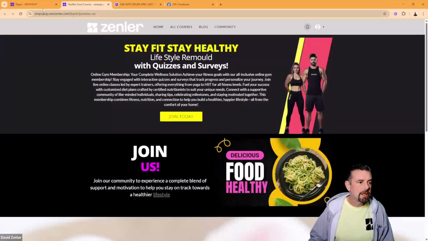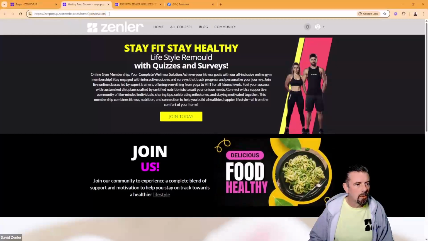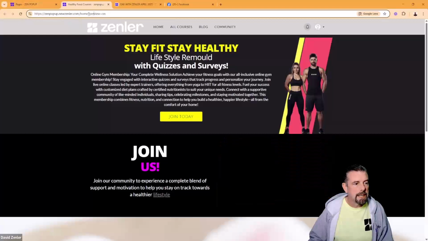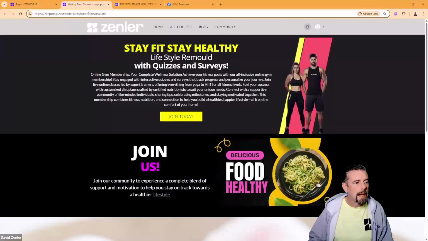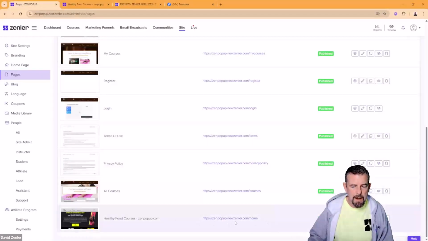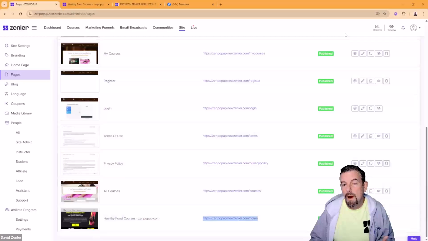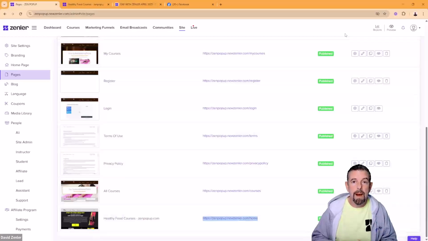or someone that's got access to things. To actually view this in Incognito, it's really easy, guys. You can do two things. You can see here, it says preview on. When you preview the pages as admin, you're always going to get this question mark preview on, and that just means that you're previewing as admin. Probably the easiest way is to come to the page and just grab that URL. Left mouse button, click, hold, drag, and then hold the control key and press C. And then in a Chrome browser, and we recommend Chrome browser for a reason. It's the best for working with Zenler, okay?